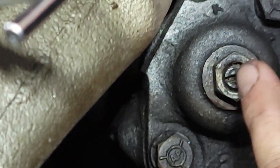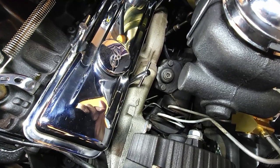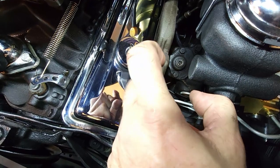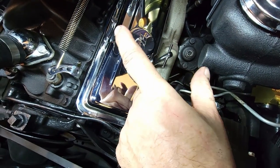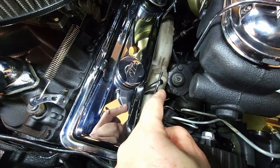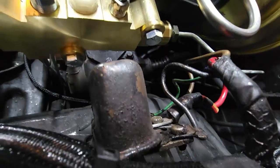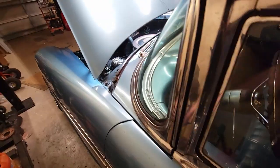I'm gonna break this loose, give that a couple wiggles and turns and see if I can just take up some of the slack there. On these gearboxes, I have another manual that we took out of the 55, my brother's, and I can probably take those 3 bolts out, pull that out, replace the worm gear with the other one. And the reason I say replace the worm gear, why not just put the other one in? Because in 55 through 7, I don't know how much later or how much earlier, the steering shaft for this is permanently connected. There's no rag joint, there's no universal joint. It literally, let's see it down there, the spring is. That spring is coming out of the box and into our steering column. And that goes all the way up to the nut. One long continuous rod.